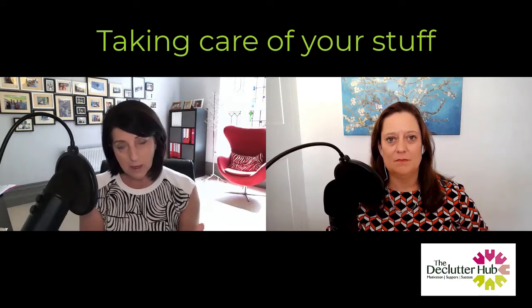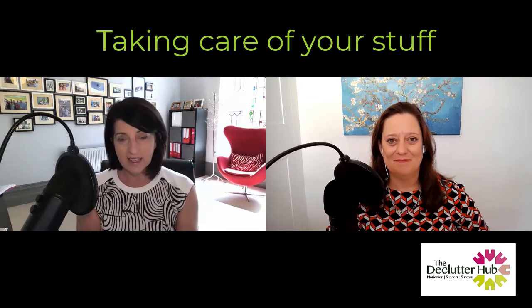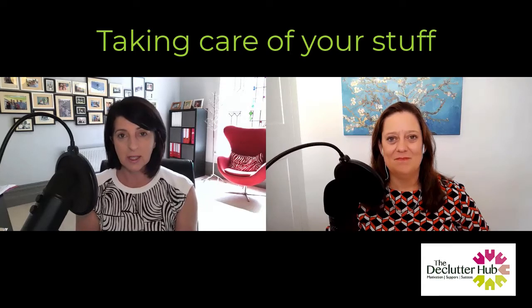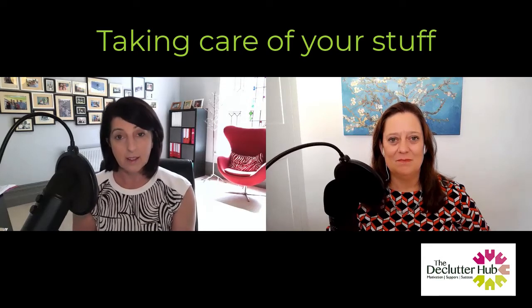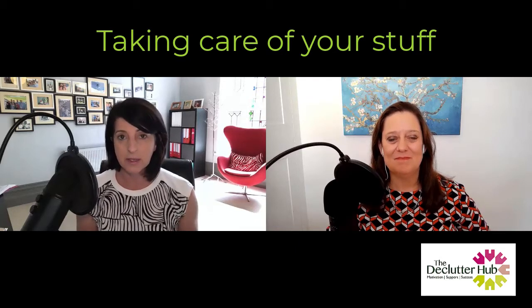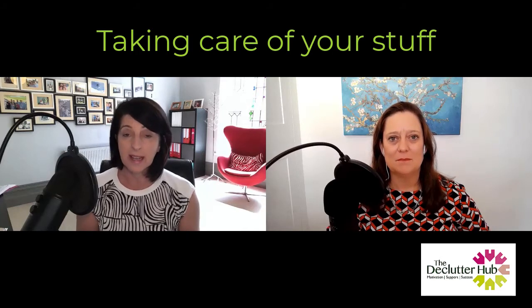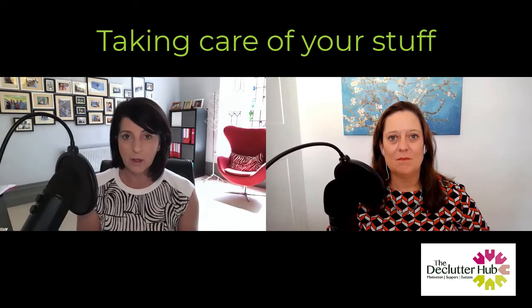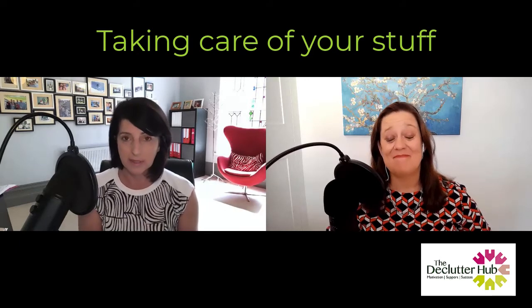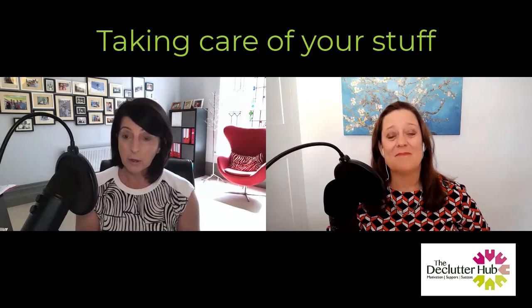Conversely, it means that we are going to look after our stuff better. It's going to make it easier for decluttering and organization. We're then not going to have to buy things, because when we do a sweep, quite often we forget what we've got, so we go out and buy double. And so there's loads of benefits to doing these daily resets, isn't there, Ingrid? But one of the main things is that our stuff doesn't get damaged, because when we get back to one of those carrier bags or boxes where everything's been stuffed in, you can bet your bottom dollar that there will be things that are broken or damaged, won't there, Ingrid?